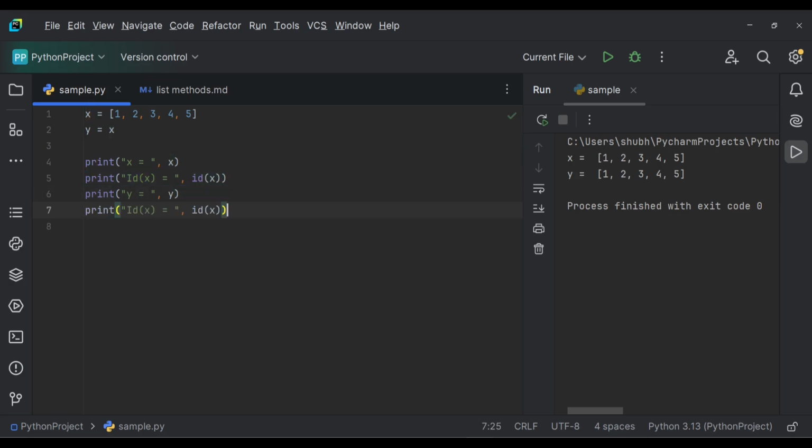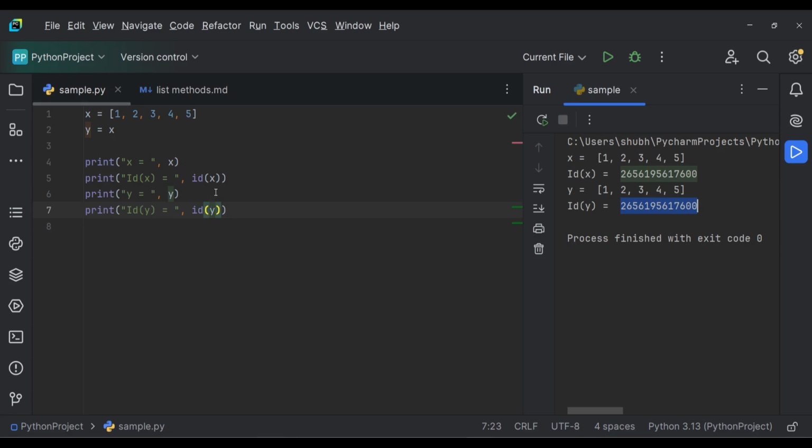Then we can print the same thing for y. Now let's run this program. This is very important. So here we can see the ID of both x and y is the same. That means this list is present in memory with this address or ID, and both of these variables are pointing to the same location.